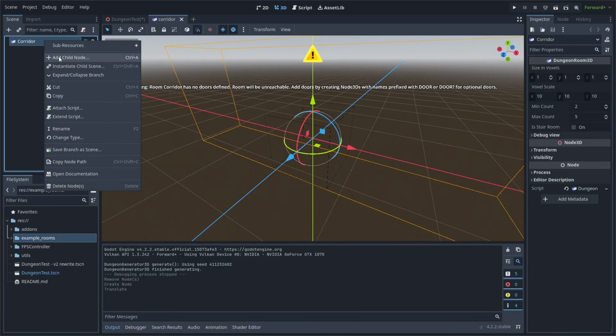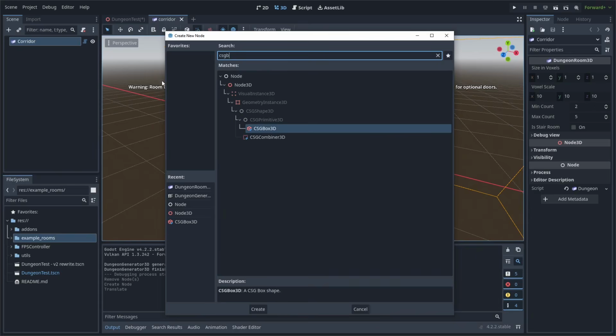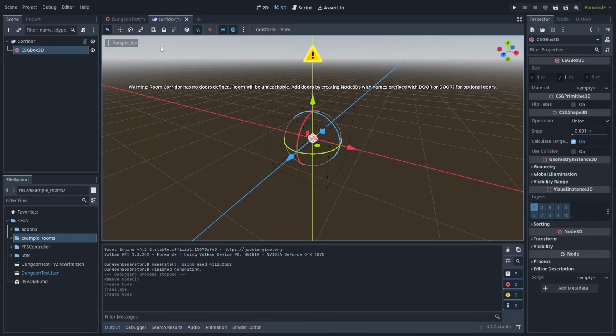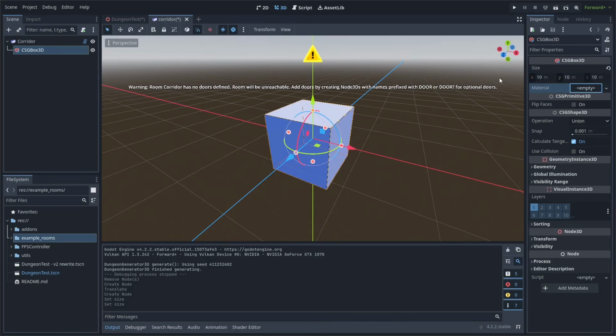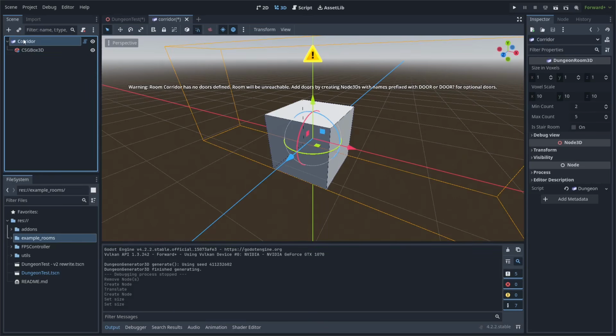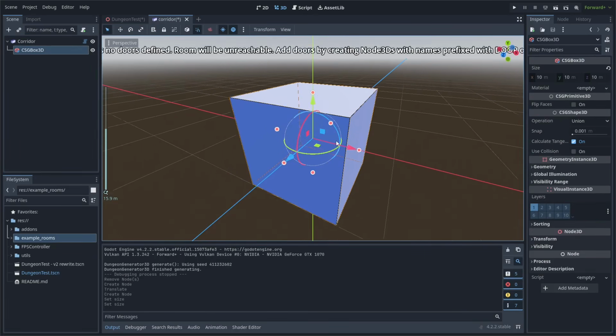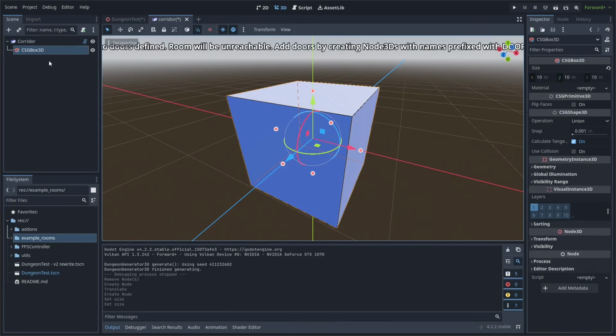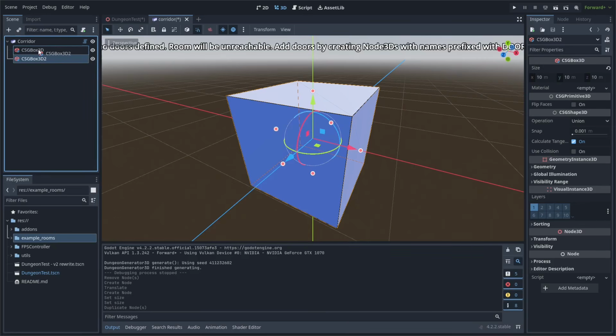So yeah, first thing we'll do here, I'm going to add a CSG box 3D to our scene, and I'm going to use the CSG feature in Godot, which stands for something, shape something, generation something. I forget what it stands for, but we're going to use that feature. It lets us make these boxes, and essentially do like a basic version of 3D modeling within Godot.